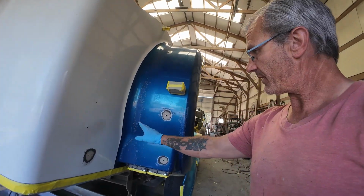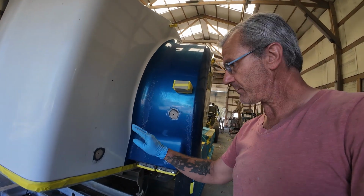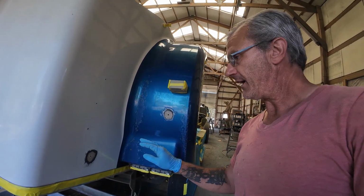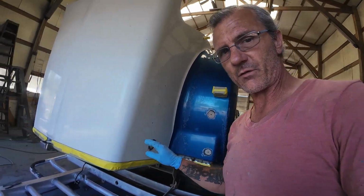There's no need. Now, like the rest of these, all I did was get rid of the gel coat and gouge up the surface like I should. And then I'll just do body work over the top of them, since the backside will have the fiberglass repair.